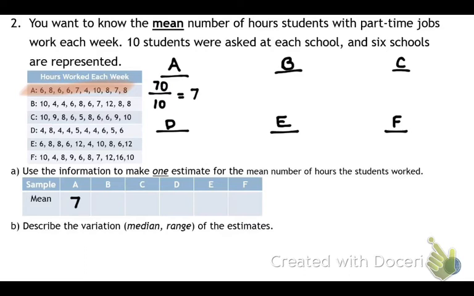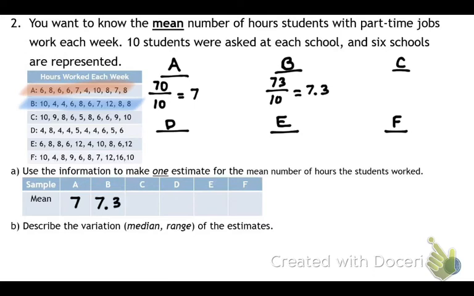Let's go on to school B. What's a school that could be school B? Bulls, okay, B for Bulls, I like it. Let's add up just school B now to see how many hours they worked. So we're just focusing on this next section right there. All right, 73 is the total number of hours for the school at Bulls, divided by how many students did they ask? 10. What is 73 divided by 10? 7.3. All right, let's put that down at school B.